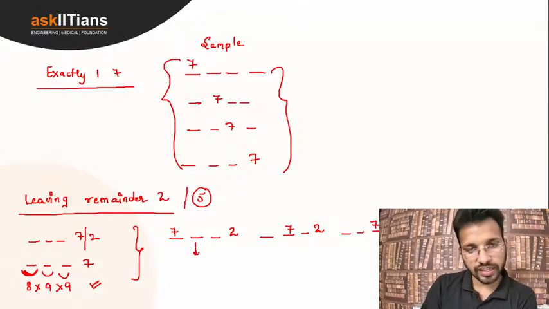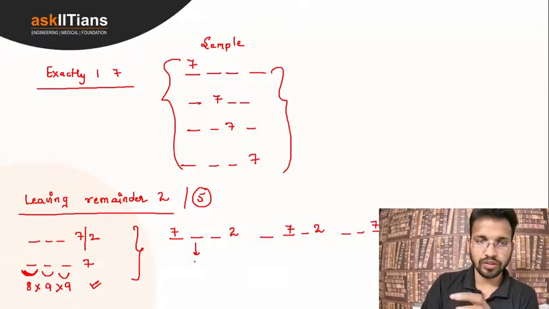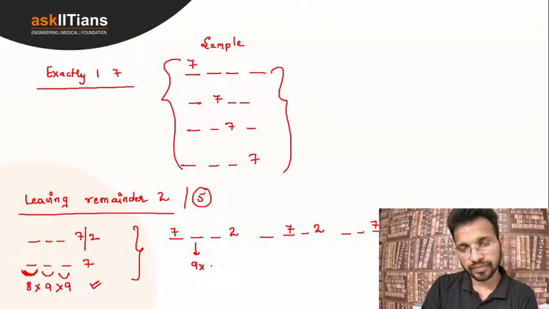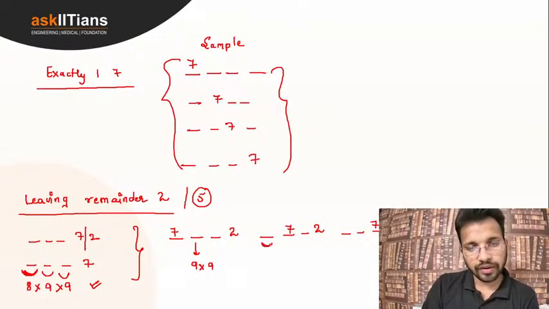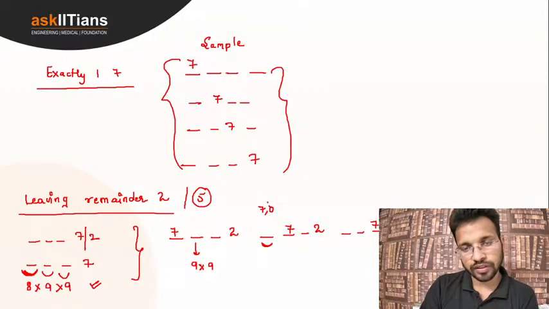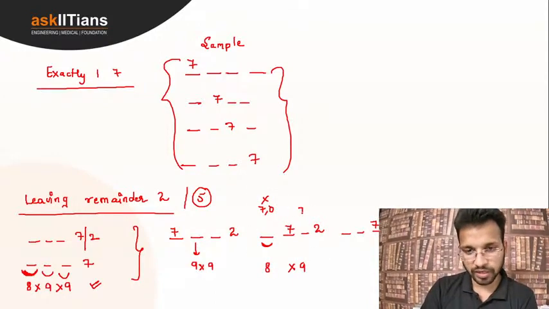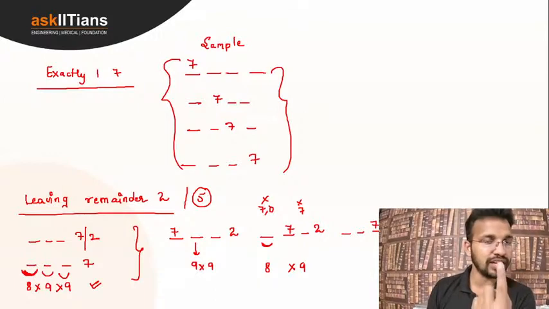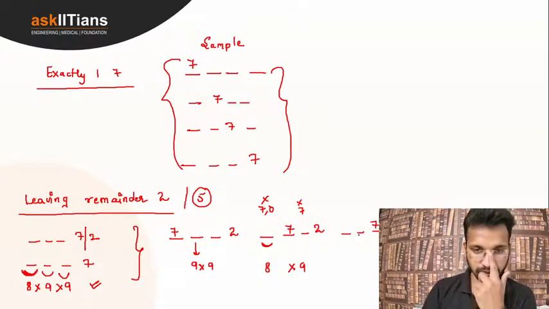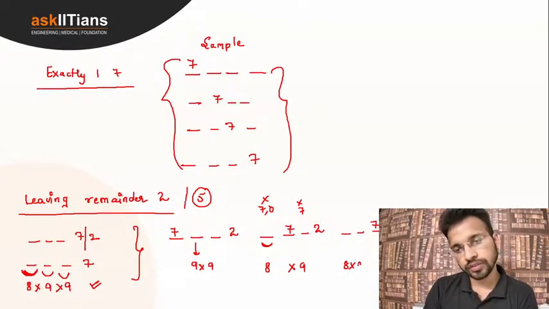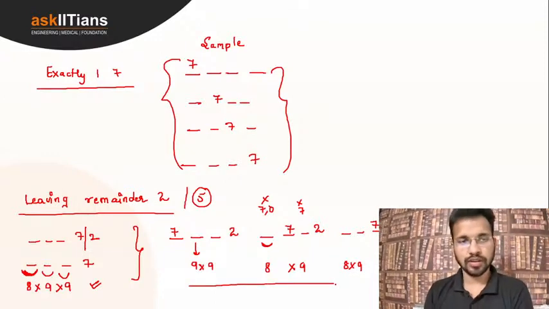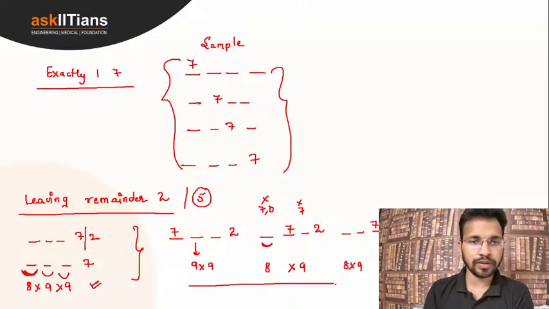अब इसमें कितने digits possible है यहाँ पे? Except 7, everything can come. 9 into 9. Now here, 7 is not allowed and 0, it's not allowed. So 8 possibilities into 9, because 7 is not allowed because the numbers contain exactly 1 7, right? Same way it goes for this case. So everyone is clear about this part?